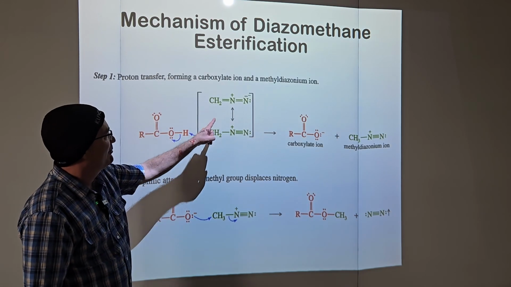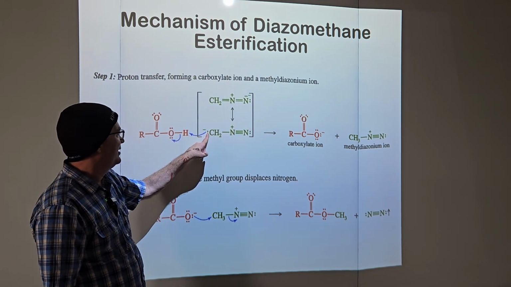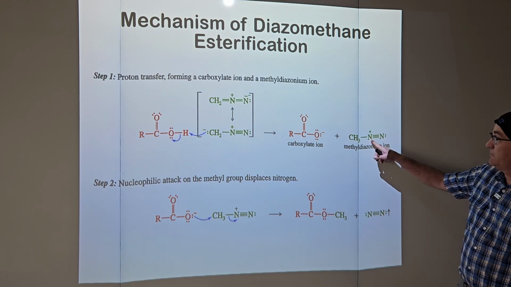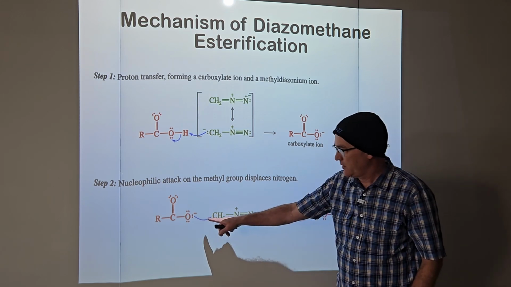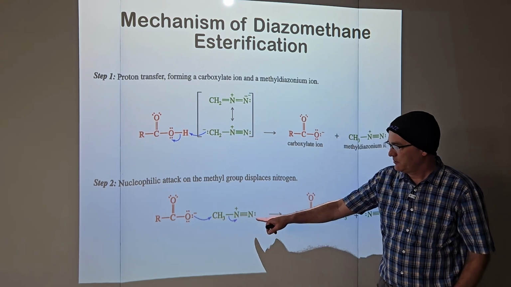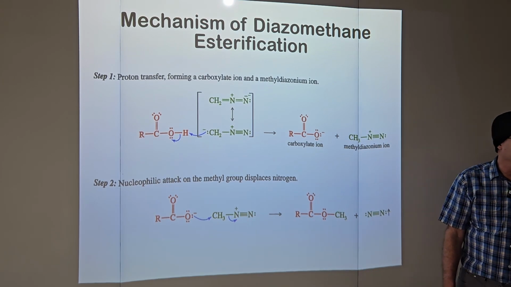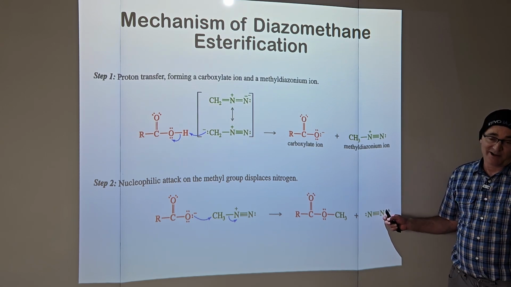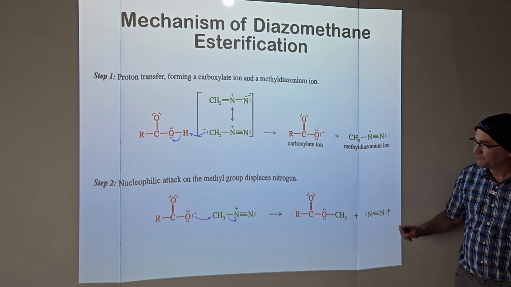And here we get to see what it might look like. And so we can draw two Lewis structures. Here's this negative thing. Looks like a fairly strong base. Pulls that off. And now we have this positively charged species, methyl diazonium ion. And then this thing undergoes nucleophilic attack right on this carbon. And look at this wonderful leaving group, nitrogen gas. There's nothing more inert and almost non-toxic than nitrogen gas. It's non-toxic unless it displaces all the oxygen you're trying to breathe, right?